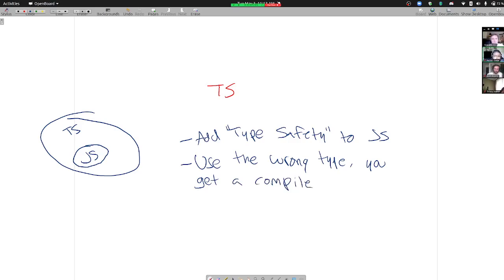Parnell, give me a rundown of compile time versus runtime. Compile time happens when the interpreter is compiling the code. Runtime is when the code is actually being run. Bingo. We like compile time errors because that's the fastest feedback loop.